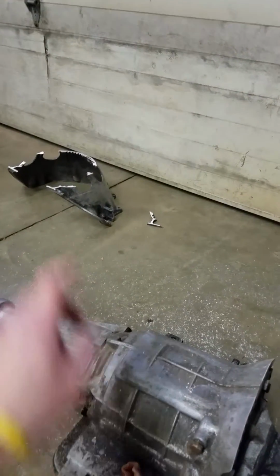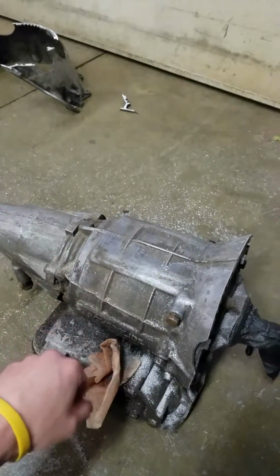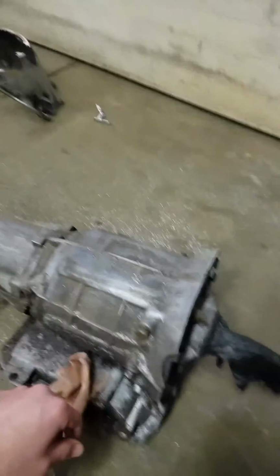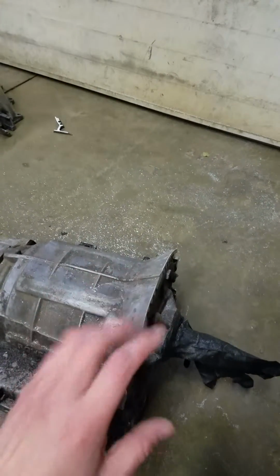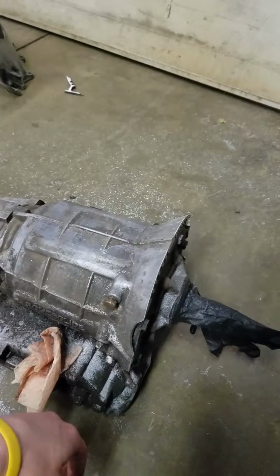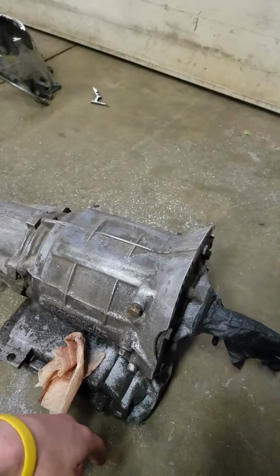So I think a lot of people at this point have seen the stock bell housings break, and then that can destroy the transmission, send shrapnel everywhere. But also with the Ultrabell, say your flex plate breaks, it's going to act as a scatter shield there. So it's for strength and safety and can really save you a lot in the long run.